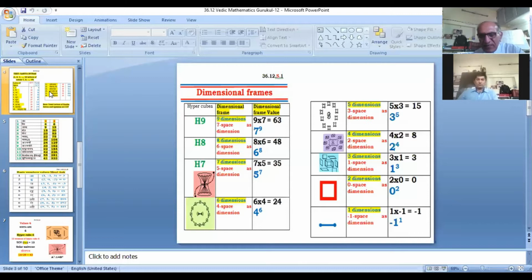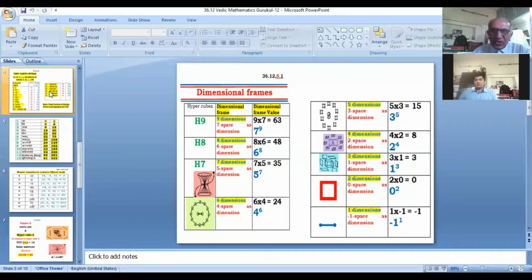1 space is having minus 1 space in the role of its dimension. As such, the dimensional frame of 1 space, which consists of single negative linear order dimension, takes us to value 1 into minus 1 is equal to minus 1, that is minus 1 raised to power 1. So minus 1 as dimension and as the single dimension is constituting the dimensional frame. Therefore, the setup of dimensional frame of 1 space is having expression minus 1 raised to power 1 as is mentioned in the 3rd column in the 2nd sheet above at the bottom.